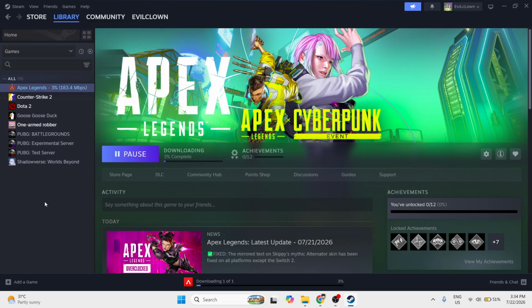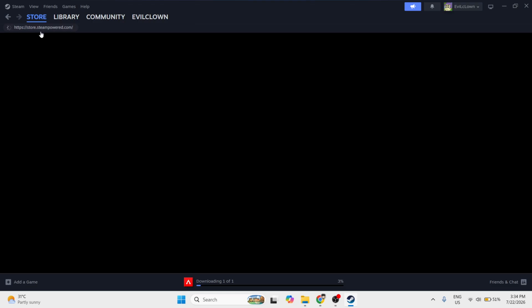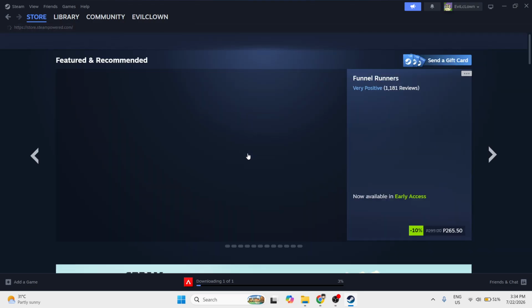One more important thing to know is that sometimes Steam will show 0 B per second, even though nothing is actually wrong. If you see high disk usage at the same time, Steam is usually unpacking, verifying, or installing files instead of actively downloading them. That's normal behavior. In that situation, the best thing to do is wait a bit and let Steam finish processing the files.